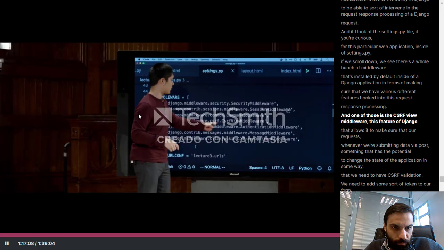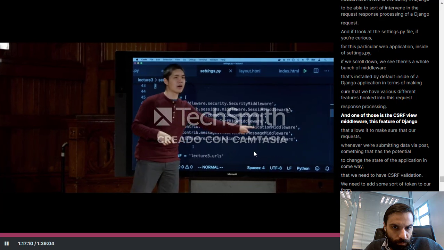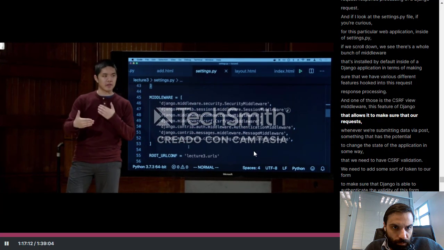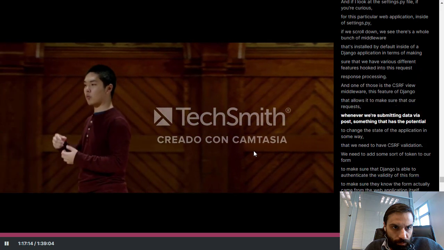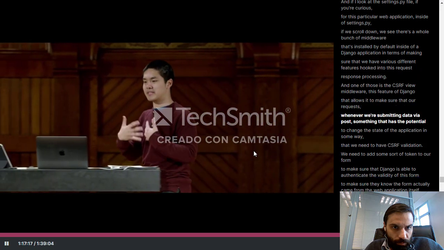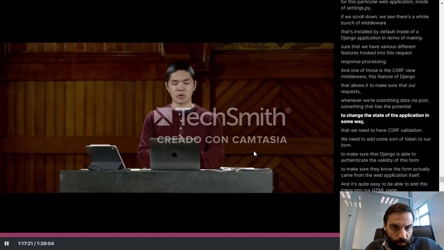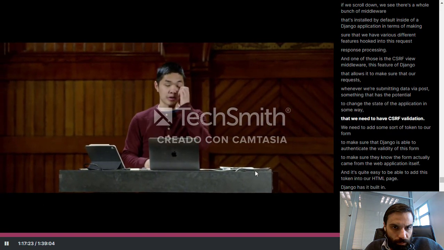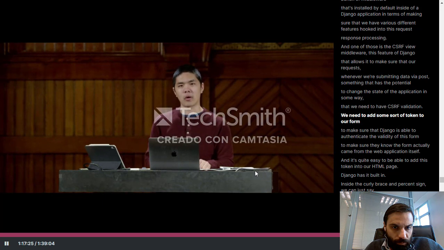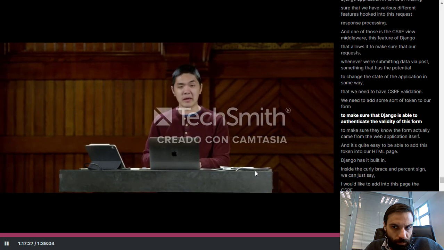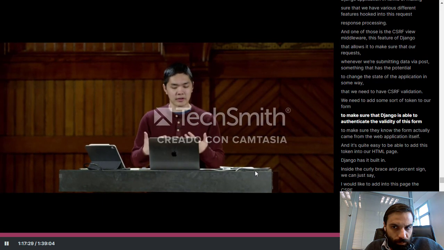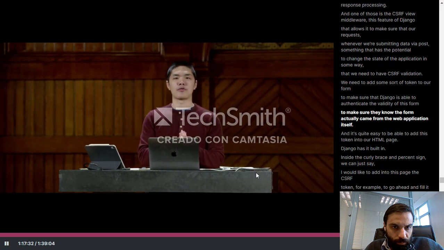And one of those is the CSRF view middleware, this feature of Django that allows it to make sure that whenever we're submitting data via POST, something that has the potential to change the state of the application in some way, we need to have CSRF validation. We need to add some sort of token to our form to make sure that Django is able to authenticate the validity of this form, to make sure they know the form actually came from the web application itself.